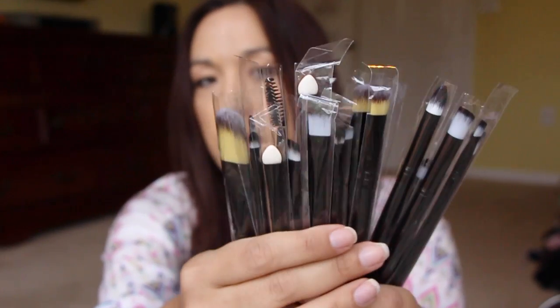I also got this big set of makeup brushes — they're more like smaller, little tiny brushes rather than any big ones. There are like four of the exact same brushes, actually. I guess that's good because if you're doing a look, you kind of want to use a different brush for each color. I just kind of wish these were fluffy brushes versus these tiny, skinny, flat brushes. I'll probably end up putting some of those brushes in a future giveaway because I certainly don't need all of them.